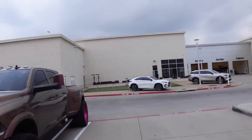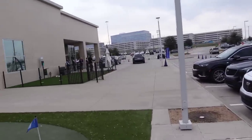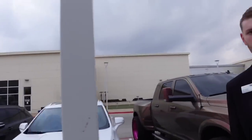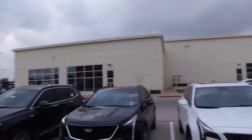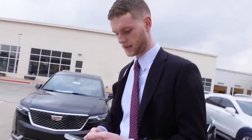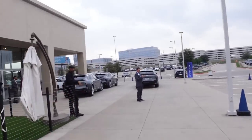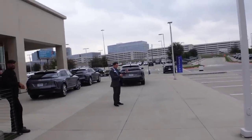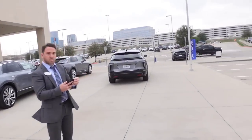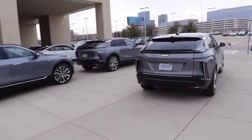Why they only got the Lyriq in that color - is that the only color they producing right now? These are just demo cars, so they're not even for sale yet. We are doing a test driving event today. Those are just demo cars. I got a question for you - the Mary Kay Escalade in the back, is it for sale? I can look real quick. So they're doing these demos, and people who are ordering today are taking delivery in about 12 months.